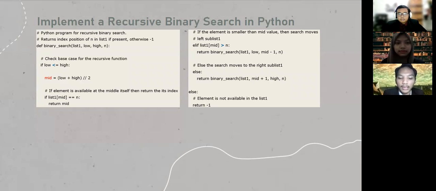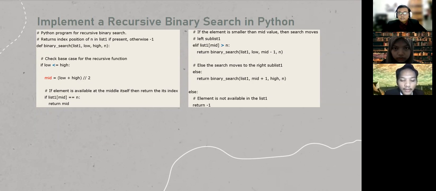We calculate the middle number as in the last program. We have used the if statement. Proceed with the binary search. If the middle value is equal to the number that we are looking for, the middle value is returned. If the middle value is less than the value we are looking for, then our recursive function calls binary search again and increases the mid value by 1 and assigns it to low. If the middle value is greater than the value we are looking for, then our recursive function calls binary search again and decreases the mid value by 1 and assigns it to high.